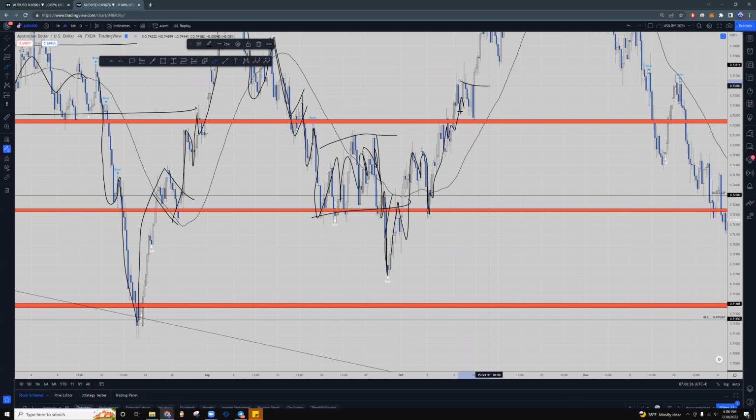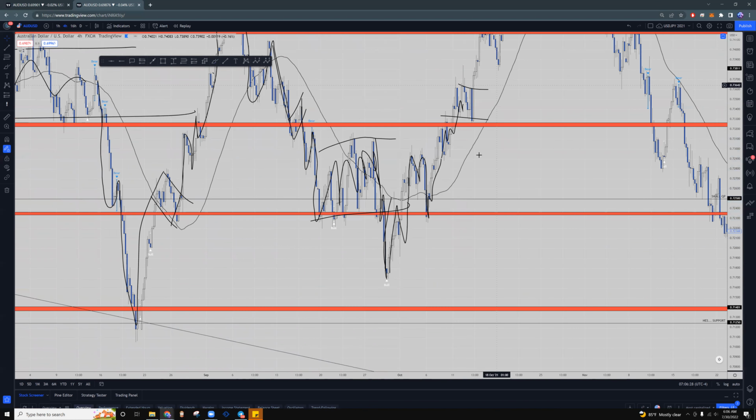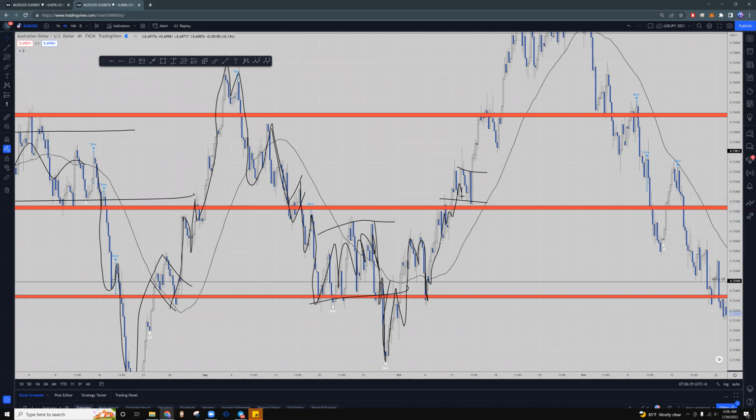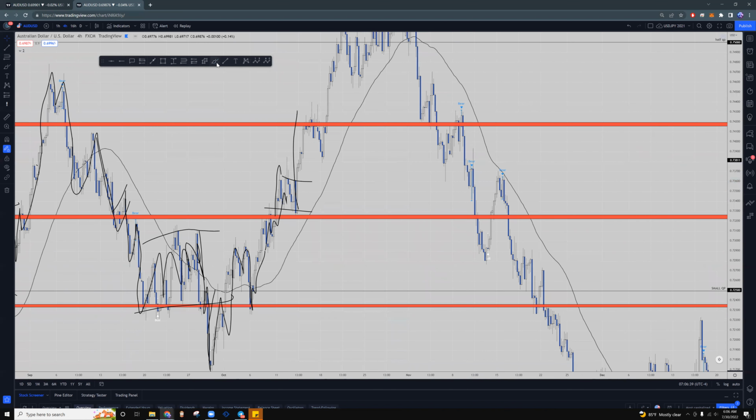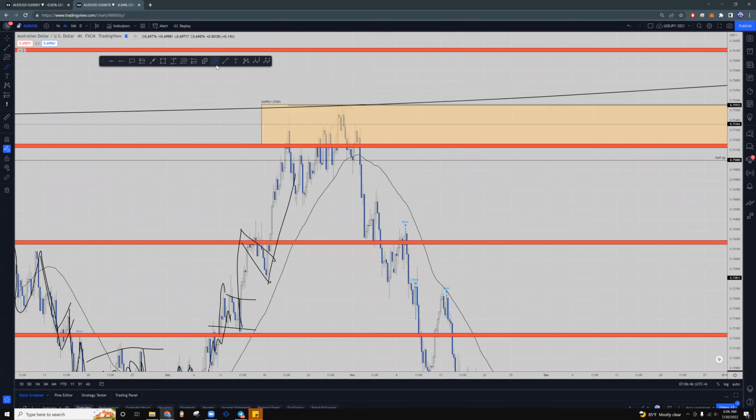Market's moving sideways. Flag pattern as well. So understand that a lot of these corrective structures are usually flag patterns. It's a little ugly here, but all right. So this is what I want you guys to continuously do over the next few weeks. You got this ugly double top, but it's a double top.